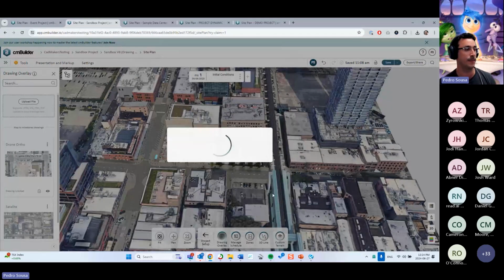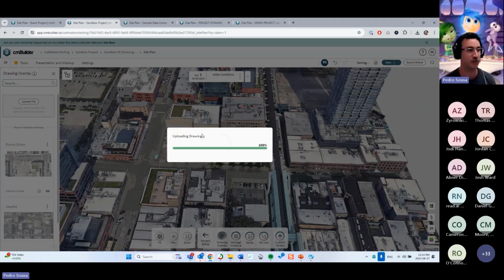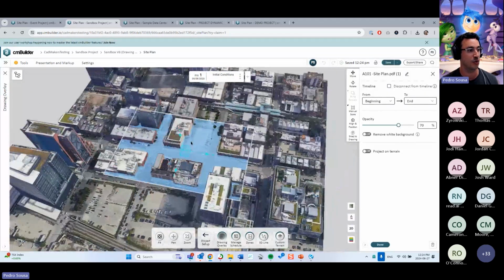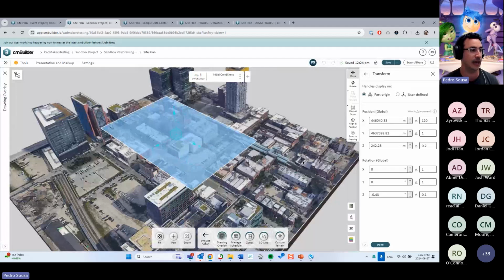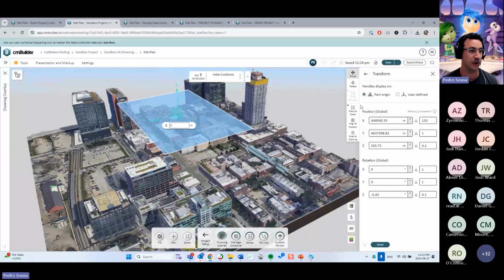In this PDF, you can select which pages you want to bring in and so on and so forth. But when you upload this drawing to your site, it doesn't know where it's supposed to go, right? So you have to connect this with points that you can control from your view. Originally, the drawing will show up in your view like that. So I'm gonna bring this up just so we can see the whole drawing in front of us.